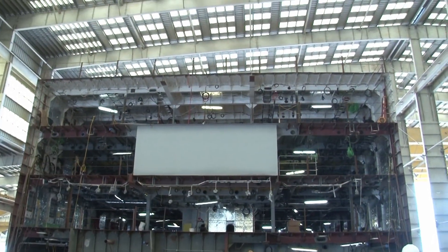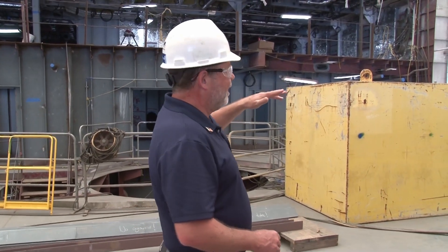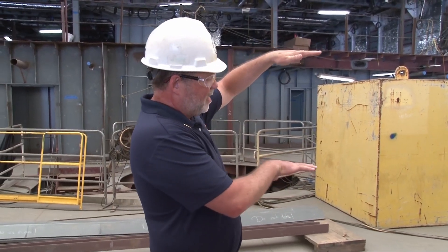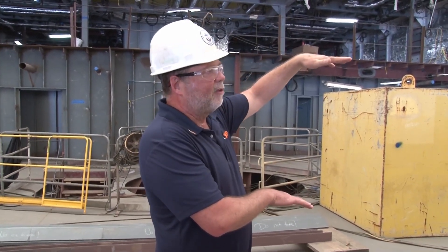Now on the boat itself it's got a tower that allows people to walk across to the windmill safely. The boat uses its thrusters to stay in exactly the same position. There's a tower that's going to go in this hole right here — the tower has an elevator inside and a gantry at the top. The boat will position itself next to the windmill, and the gantry will extend across and push against it so that it's a rigid connection between boat and windmill. It's hydraulically compensated and the boat is dynamically positioned to stay within one meter, with the crane compensating for waves and wind to stay alongside the windmill the whole time.